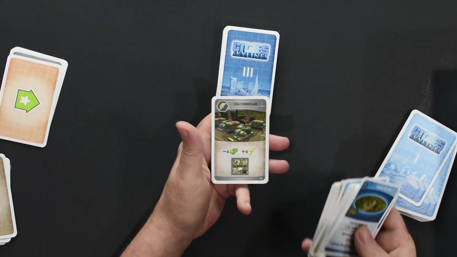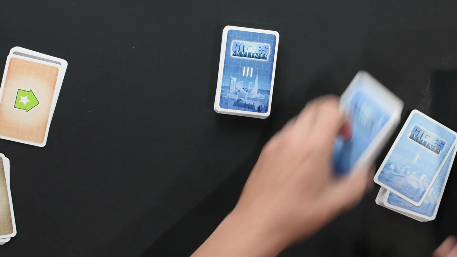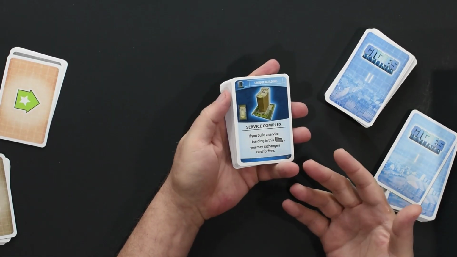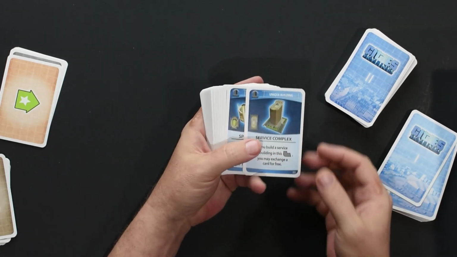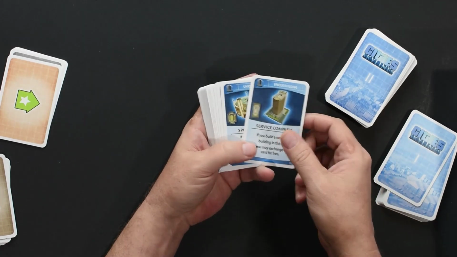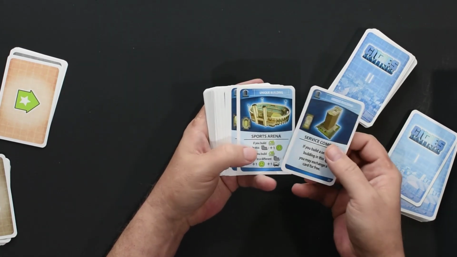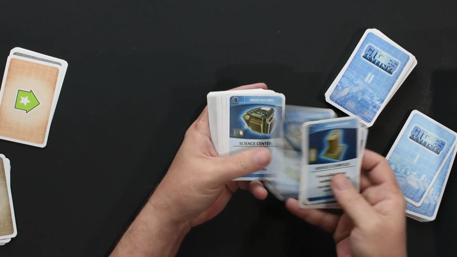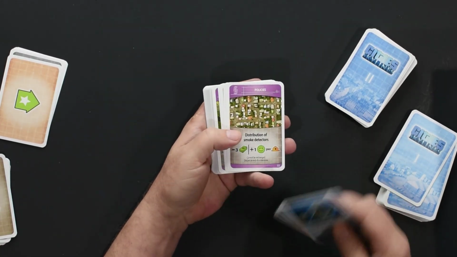water pumping station, coal power plant, and of course, I would call it an era, but it's really not. It just seems to be like maybe level 1, level 2, and level 3. So we got more unique buildings again. There's our sports arena, posh mall, opera house, science center.